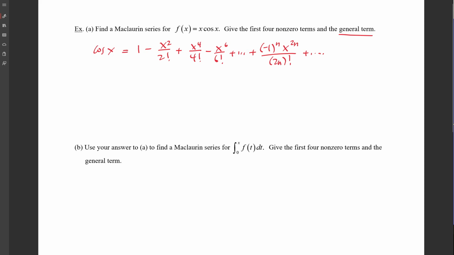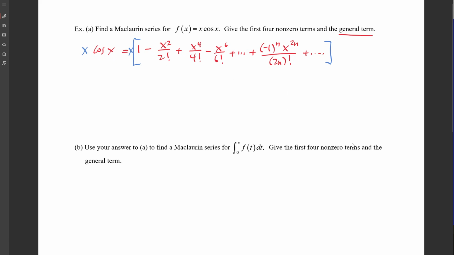So on the left side I can multiply this by x and I'll get x cosine of x. On the right side I can also multiply the right side by x, but be careful. You have to multiply the entire right side by x. It would be incorrect to just multiply this first term by x, all right? Because that's not what cosine x is. You're multiplying x times the whole cosine of x. So I have to multiply by the whole cosine of x here and distribute.